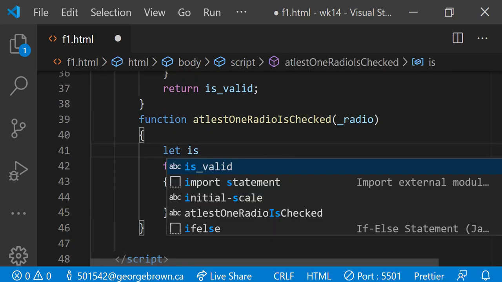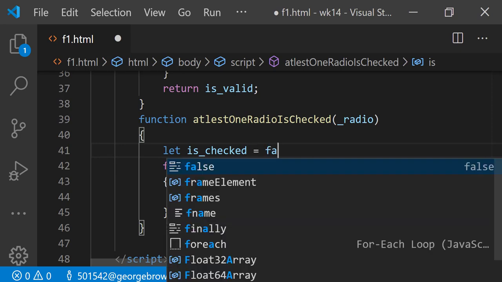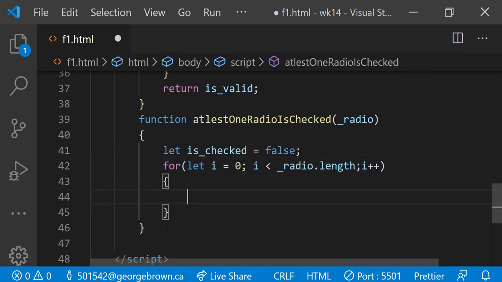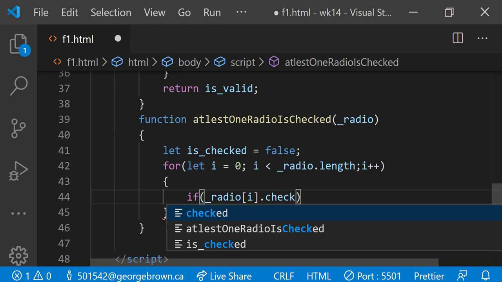So I go let is checked is equal false, right? As soon as I come over here, I will simply say if underscore radio at i dot checked, right?